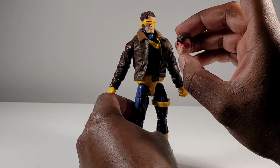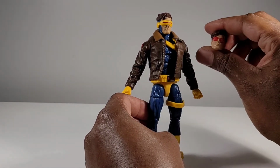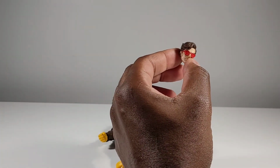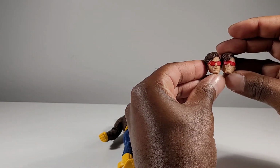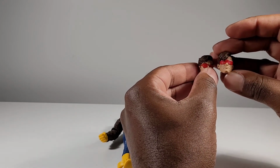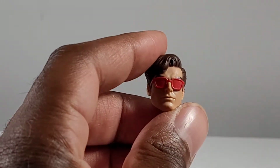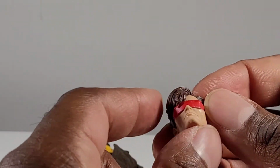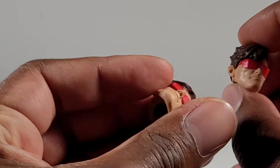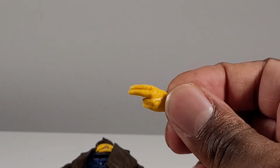So Cyclops comes with a decent amount of accessories. You get a Scott Summers head with the glasses on it. You get another Scott Summers head, also with the glasses on it. And I didn't notice the difference between these two. So it's a slight difference in expression. Also, the glasses themselves are different. Let's just zoom in. So personally, I would have preferred to get rid of one of the head sculpts and get a blast accessory. In addition, we do get a visor grabbing hand.